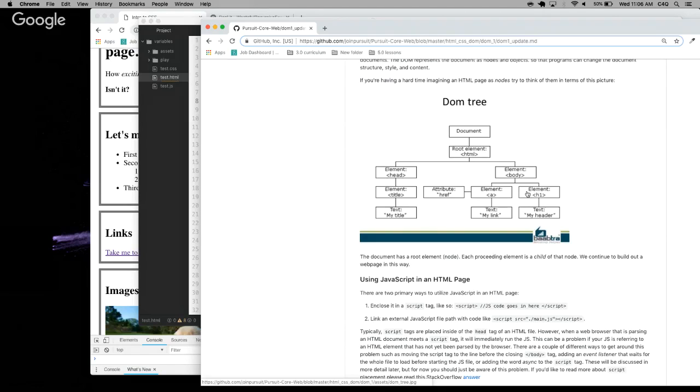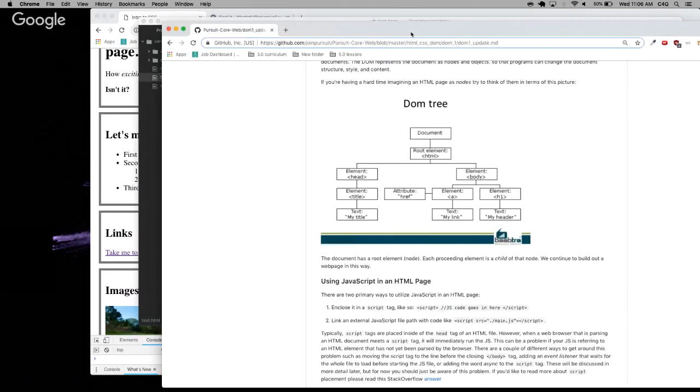Our H1 has a text attribute. And so this is kind of like this tree. Any questions on this concept of HTML lineage? No? All right, cool. So we can see that things are connecting, and we'll come back to this picture again when we talk about events and event bubbling. Yeah, awesome.